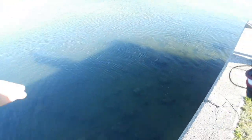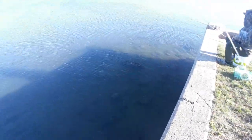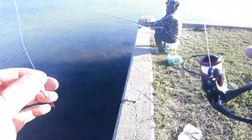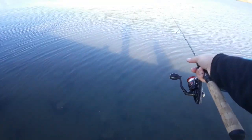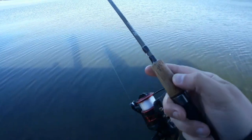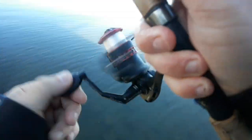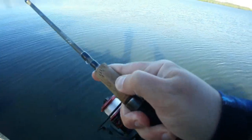Sorry about that. We're just using these little jig heads with pieces of shrimp on them. Jigging them around and they're freaking tearing them up. It's a good thing I brought these dead shrimp. See, the bite turned on, dude. Look at that. Is that a lady?